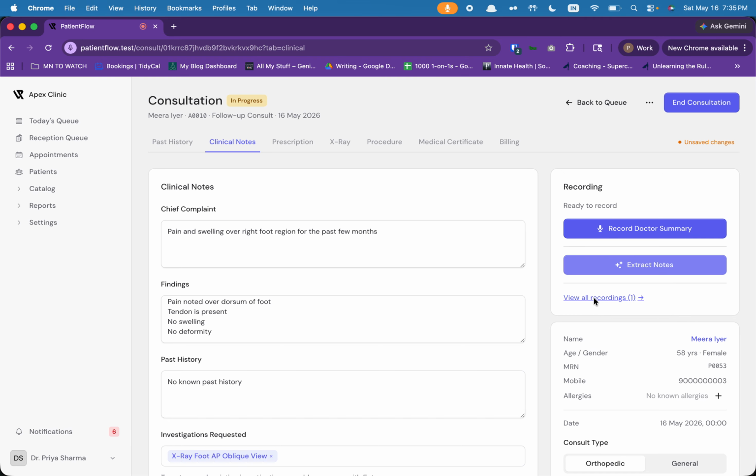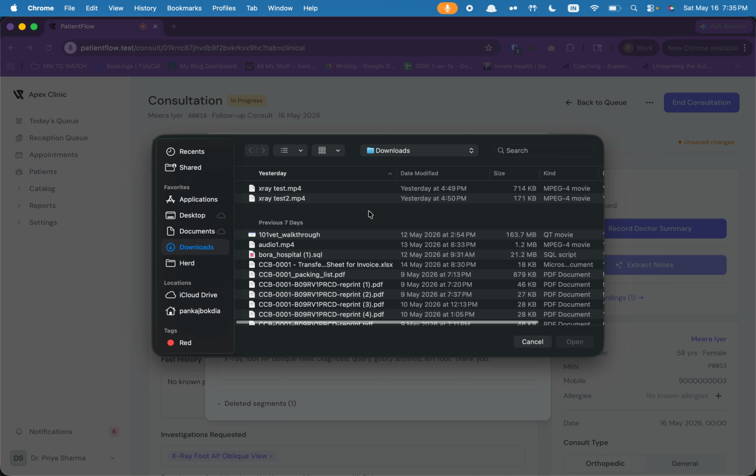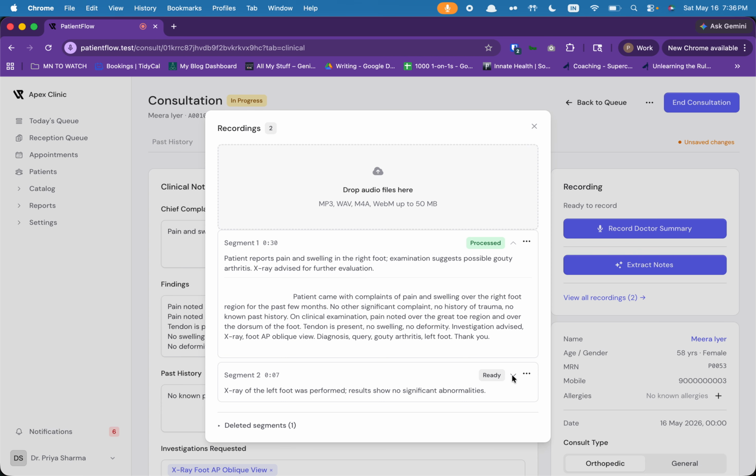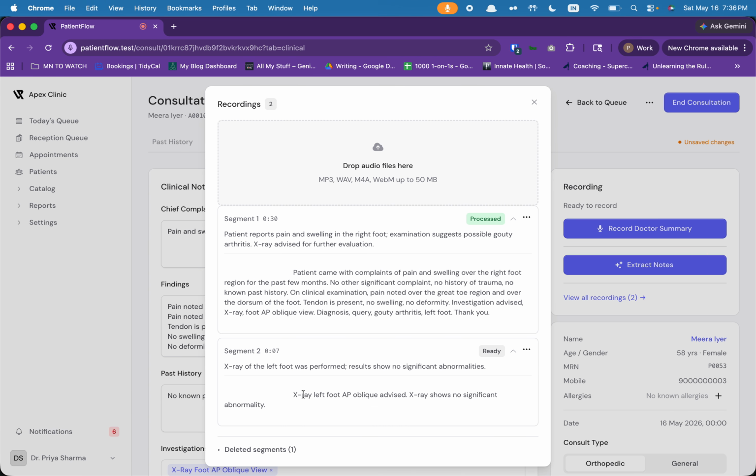Let's say the doctor wants to add additional information, so they can record another summary or another audio can be uploaded. And as you can see, even this has been transcribed. In this case, they had gone through the X-ray and they have given the findings of the X-ray.